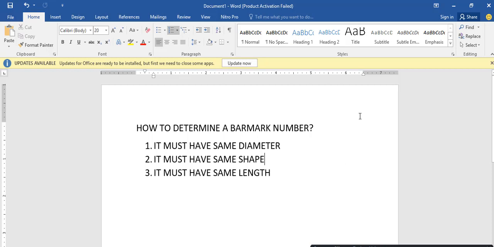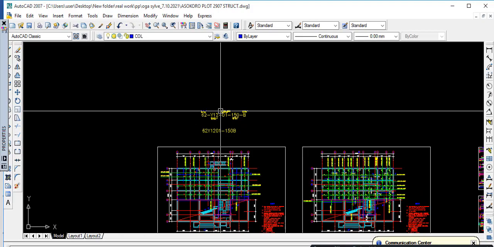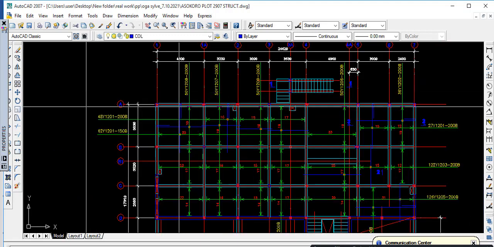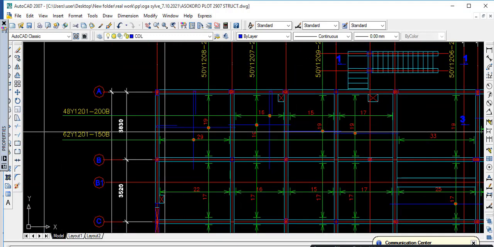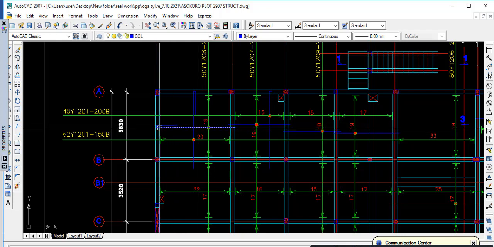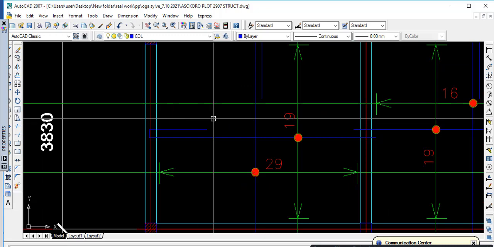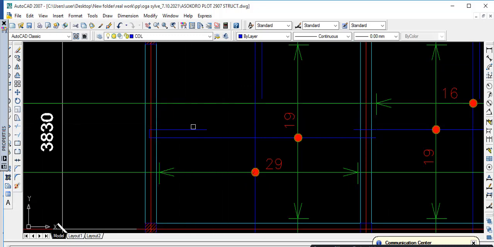So let's look at a typical example. If you see this shape, please check our previous video on how to determine the return length.